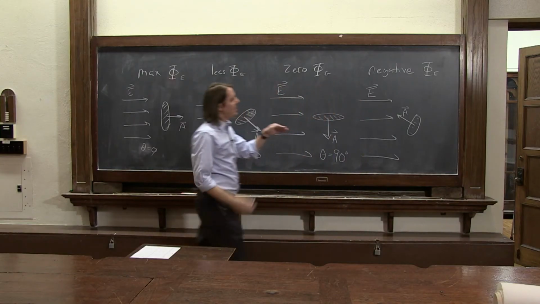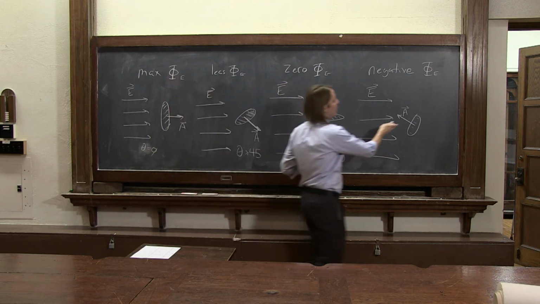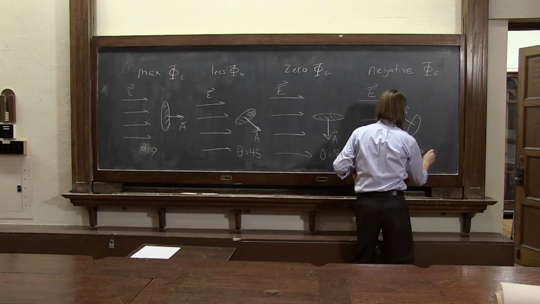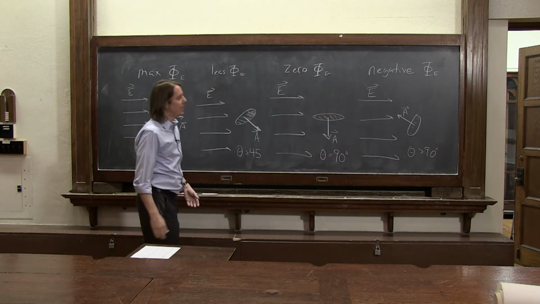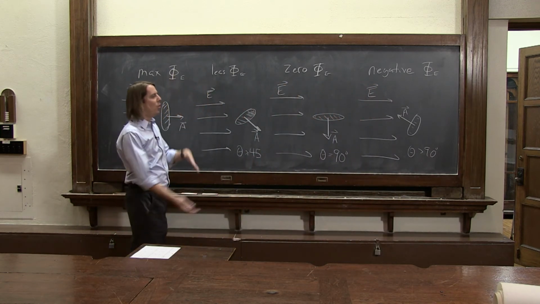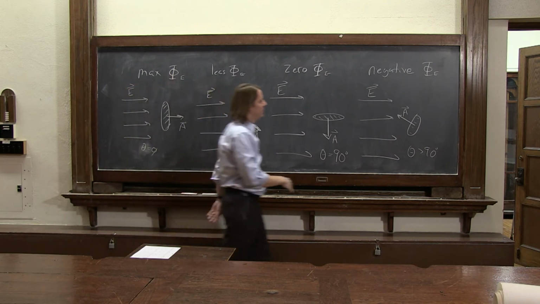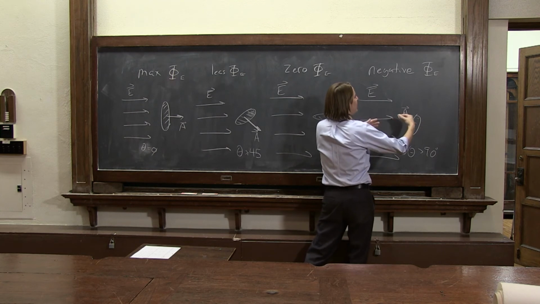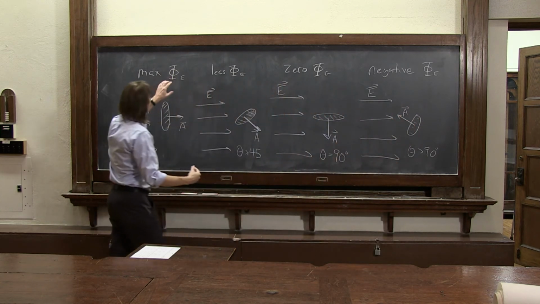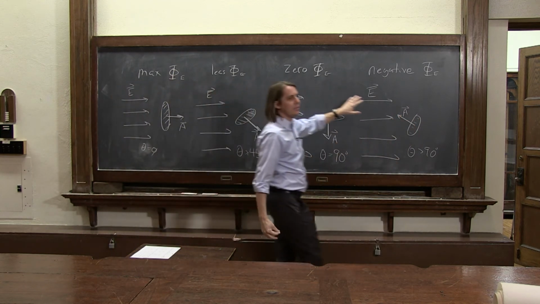Right? If A is pointing towards E and you think about the angle in between, then theta is greater than 90 degrees. And if theta is greater than 90 degrees, the cosine will be negative. It can go all the way up to 180 and then it gets positive again. But you get the idea. It could be all the way to facing where it's 180 degrees and you get -1. So you can get this maximum value all the way from positive all the way down to negative.